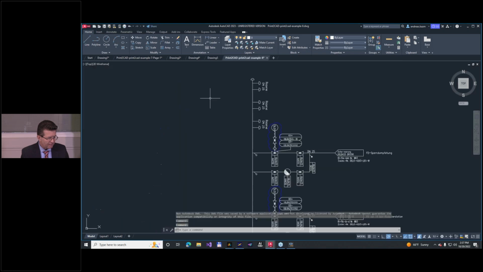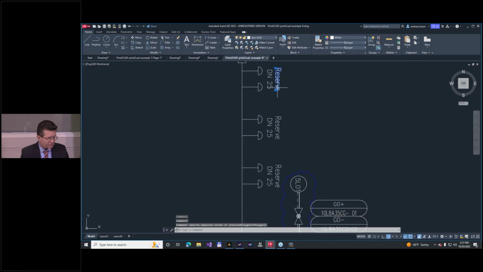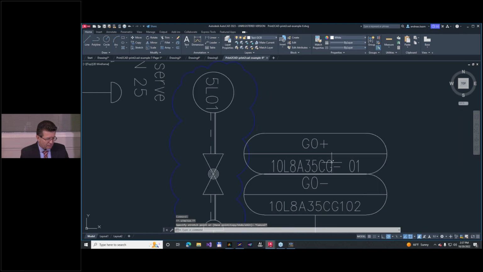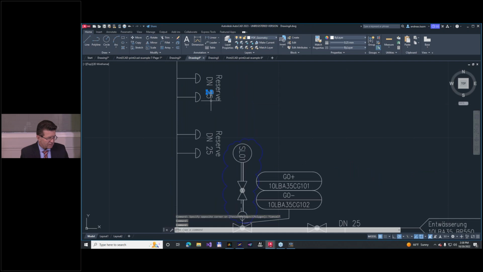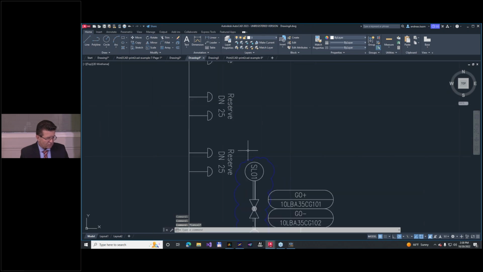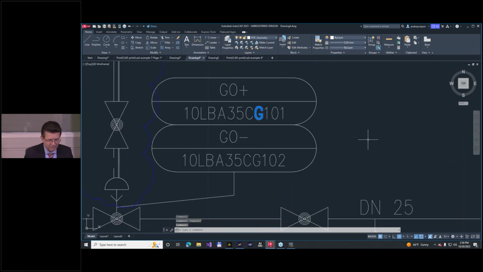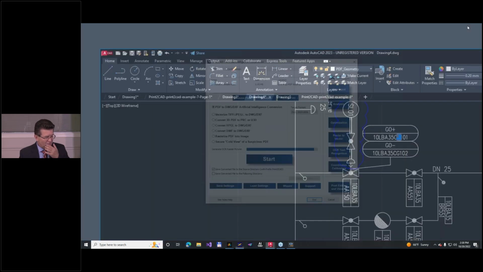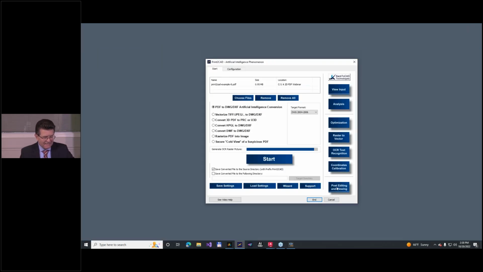Look, preserved native text, DN25, native text. And here you have to see Go Plus, and this one, everything is text. And here is the original drawing. You see in AutoCAD, nothing is recognized, and it's a lot of work to recognize this text. This is a very, very powerful function, and you can use it every time. So, but I will show you something more here.